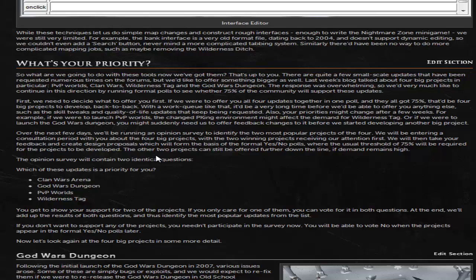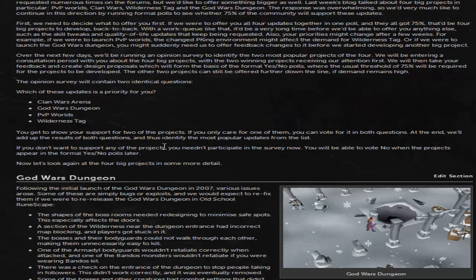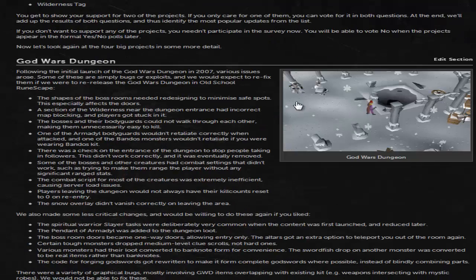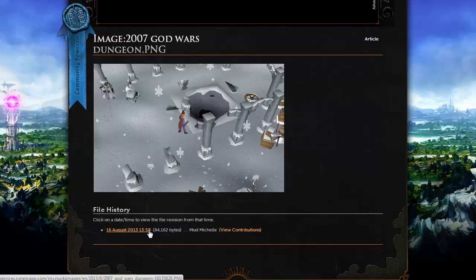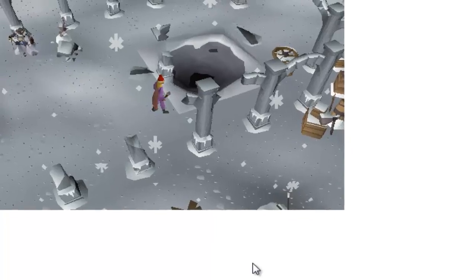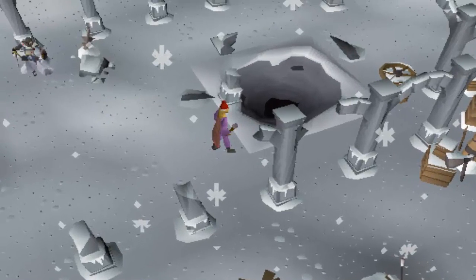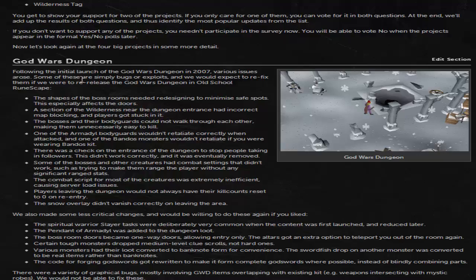Which I guess is kind of unfair, but you can just vote no on them when they actually put it to the regular poll. Now this is a cool picture. They probably went through the old coding and just took a look at this. I wonder if this is really an old picture or... No, I guess they really took this picture. That's pretty cool. I'm going to save that picture when I get the chance.